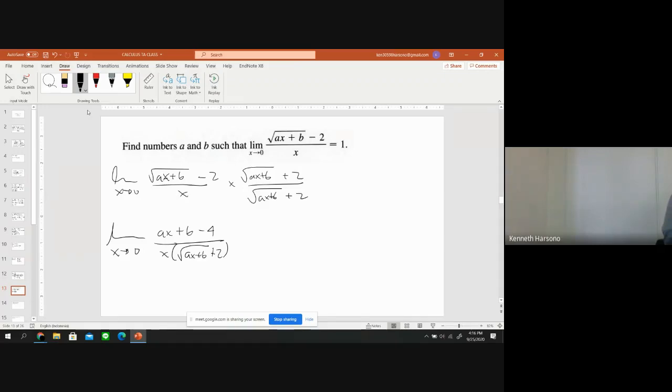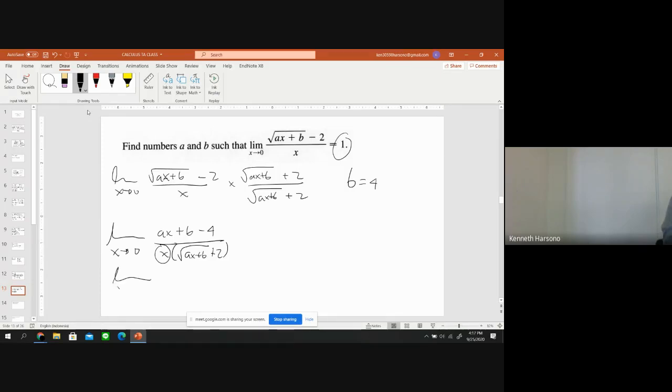We want the answer to be 1. So one thing that has to be cancelled out is the x in the denominator, so that the denominator doesn't become 0. So it has to be cancelled out with something in the numerator. The first thing to do is to eliminate the b, so we know that b is equal to 4. So it's cancelled out with the 4. So we can conclude that b is 4.